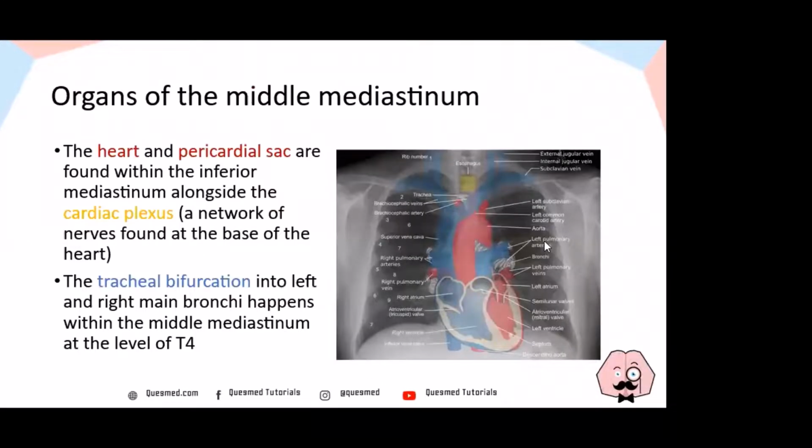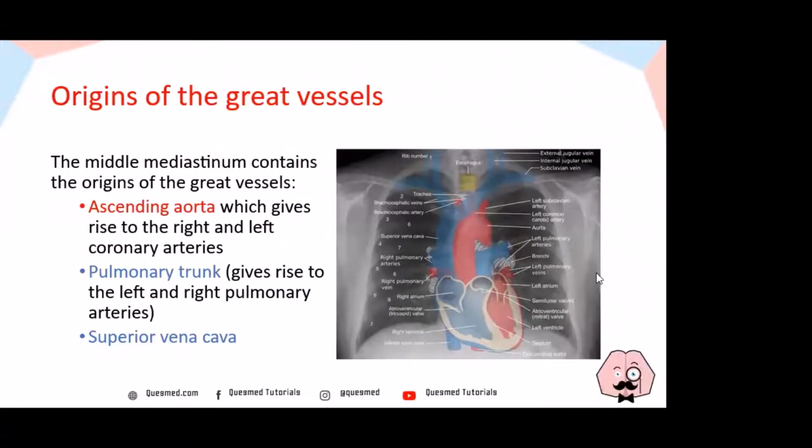So most of your mediastinum is your heart and your pericardial sac, but there are also some additional things in there, which are basically the big vessels that come off your heart, mostly your SVC, pulmonary trunk, and pulmonary artery. And also your tracheal bifurcation is technically within your middle mediastinum, because if you remember, the transthoracic plane is considered where the trachea bifurcates. So below that must be within the middle mediastinum.